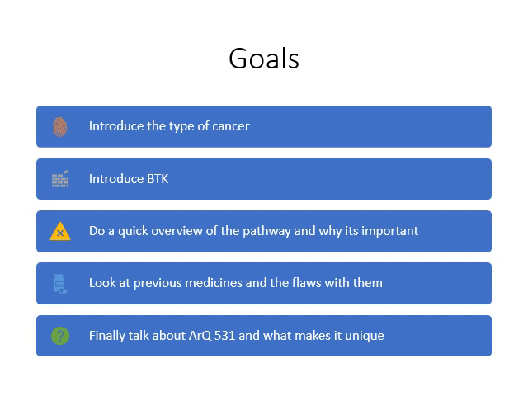The specific enzyme that the drug inhibits is called BTK, and I'll introduce it more here in a minute after I get done talking about cancer. I'll talk a little bit about the pathway. It's a little important. I'll try and do the Cliff Notes version of it basically. And like I said, I'll compare and contrast some of the other medicines. I have a few of the structures. And then finally, we'll look at the drug itself, and I have a few test data put towards the end to look at. I also have a few structures of that, like anatomical models type thing.